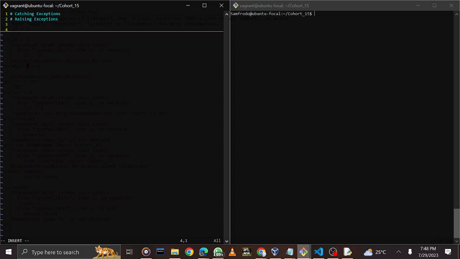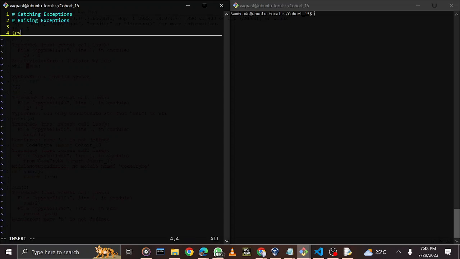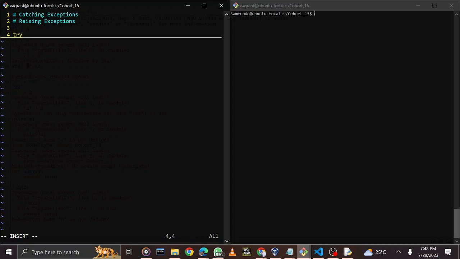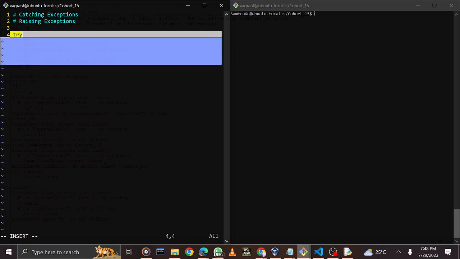When we say try, the English word try, like this. Let me increase the font. Good. So when we say try, a try block, as it is usually called, would normally consist of the code you want to run, that is, what you want to do. For instance, the other time we saw the error that has to do with zero division error. That is someone that wants to divide, let's say 20 divided by 0 or anything divided by 0. That is not possible mathematically. And whenever you are trying to do such a thing in your script, it is also going to bring out that kind of error.